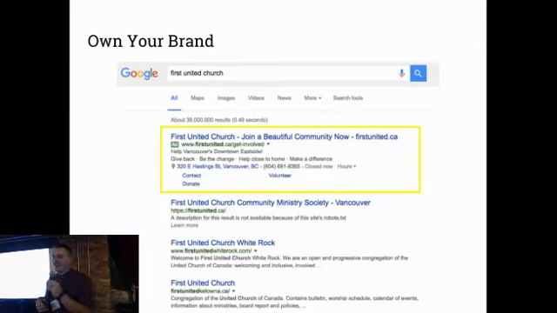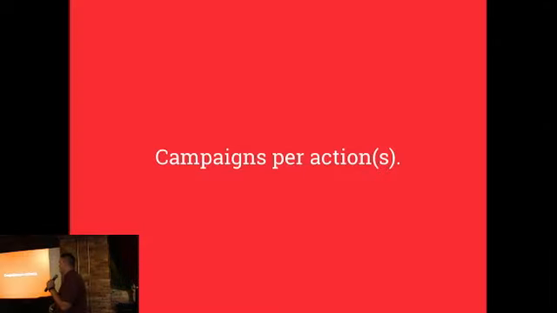Okay. So branded campaigns, you can point them kind of wherever you want. Again, it needs to be linked to what they're searching. If they're searching for you, it should be about you. The first thing is own your brand. Your organization name should be in this branded keyword campaign, along with variations and misspellings of your name. You want anyone who searches for your organization to make sure that you show up. If you're uniquely named, it's less of a problem, but a lot of churches are named Hope something, and there are a lot of hopes, so you may not show up first.